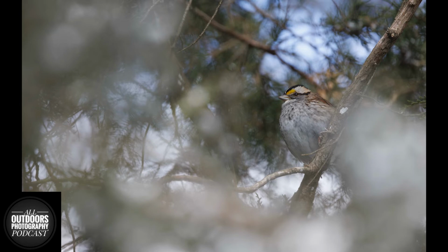Every winter, I get a family of white-throated sparrows. I get about four usually. I don't know if they're actually a family, but those are really fun to work with. They're probably my favorite sparrow, or at least my favorite common sparrow, just because of that yellow head and that beautiful white throat. I'm pretty sure you know this, Ryan, but for the listeners that didn't know, they like to forage on the ground rather than being up in the branches like some of the other sparrows. So you can really get eye level and get some great shots of them. They're just really fun to watch, and they seem very cooperative to me.